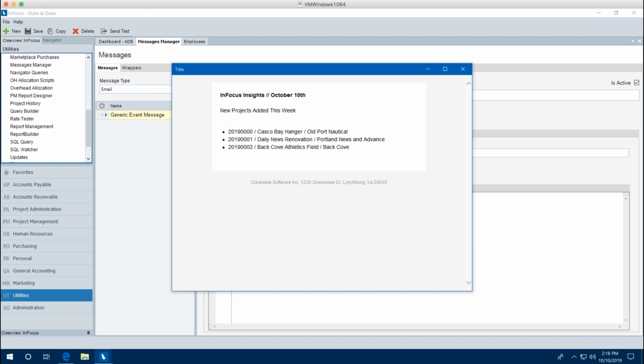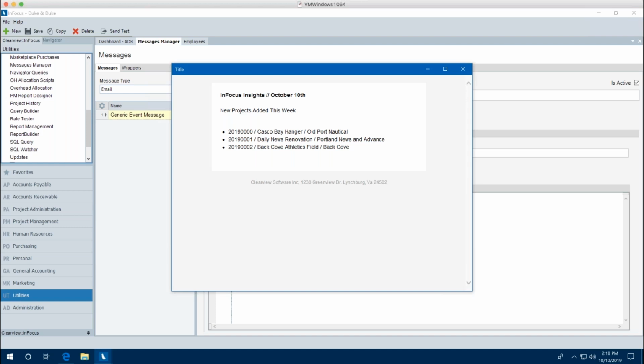Lots of ways to share items from the software with the employees that need to know. And the great thing is that messages can be configured to send only to certain individuals, so you have a lot of control over how your communication plan is deployed.